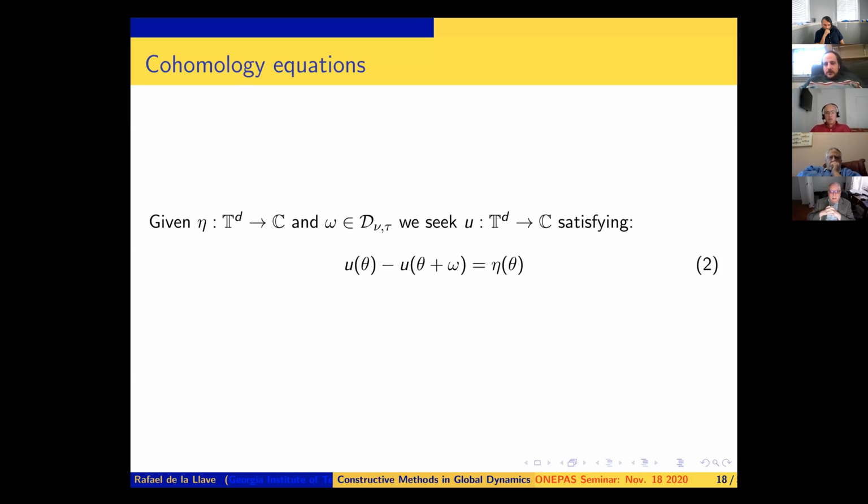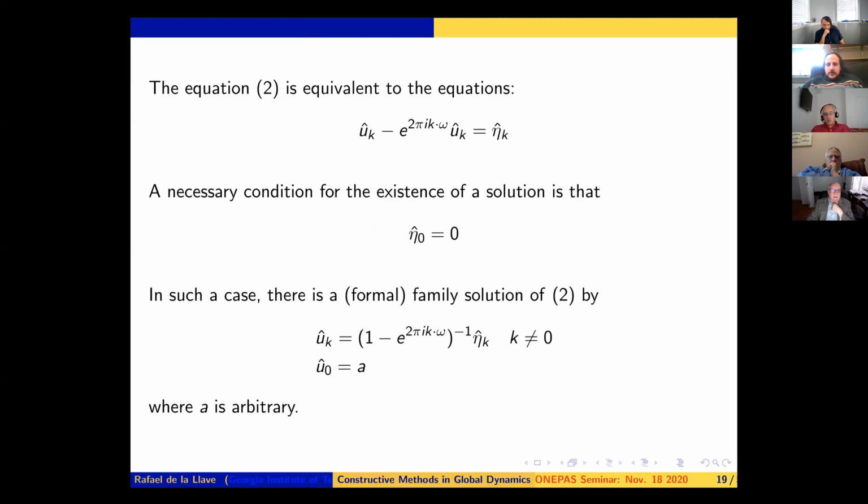And you realize very quickly that if you have a solution of this equation and u is going to be even halfway reasonable, when you integrate over theta, these two things disappear, right? So there is a constraint, which is that the integral of eta has to be 0. Otherwise, there is no way that you can get anything even halfway reasonable, right? And that's what I want to say.